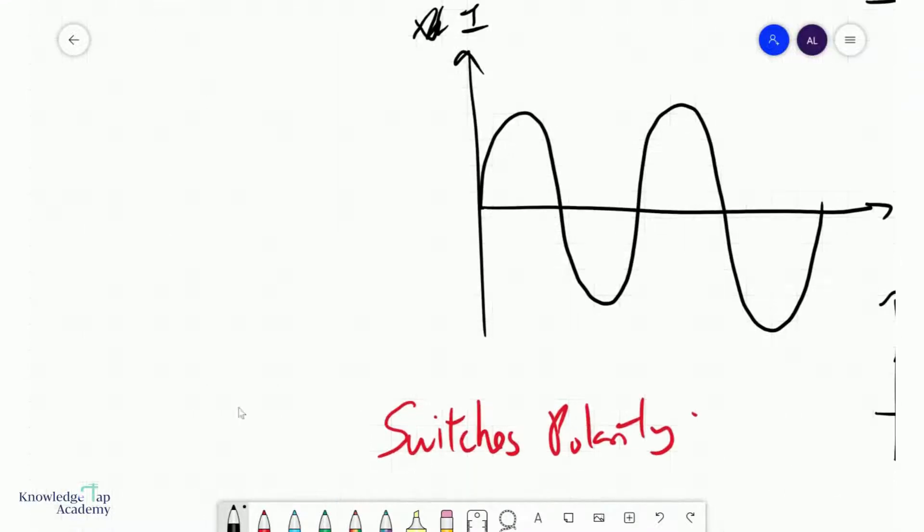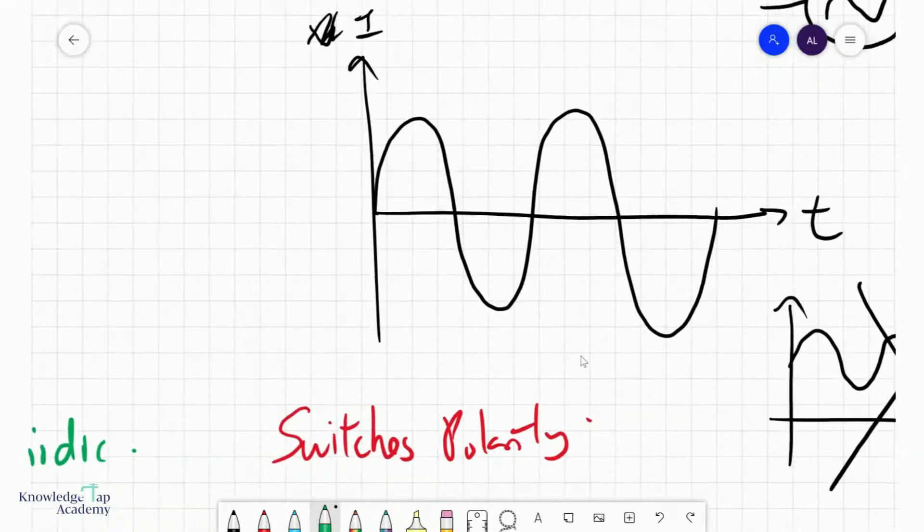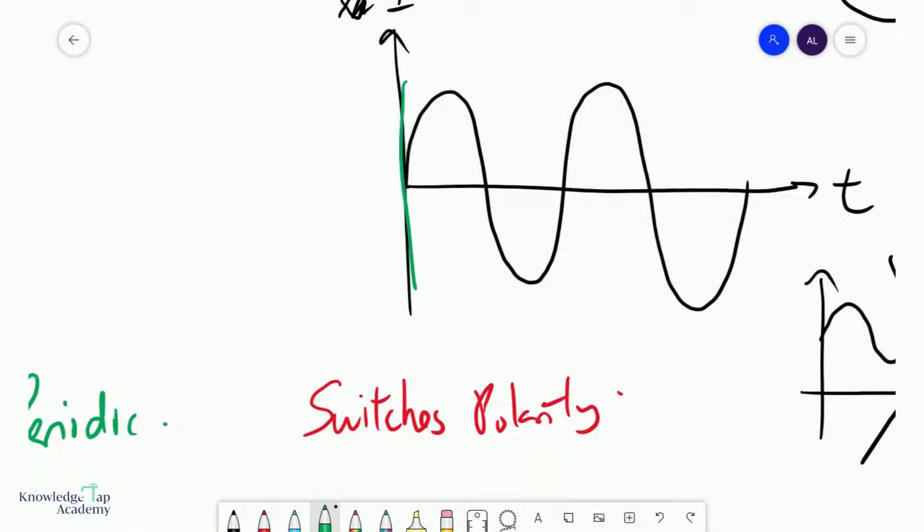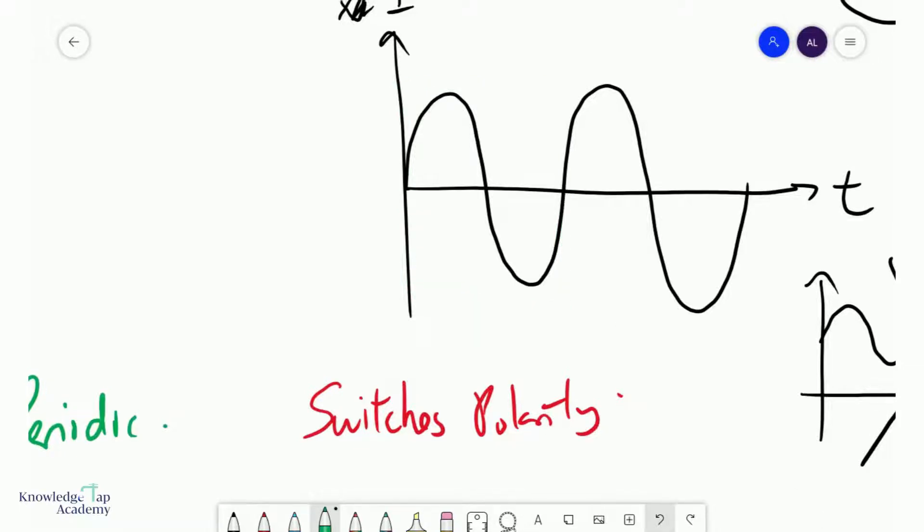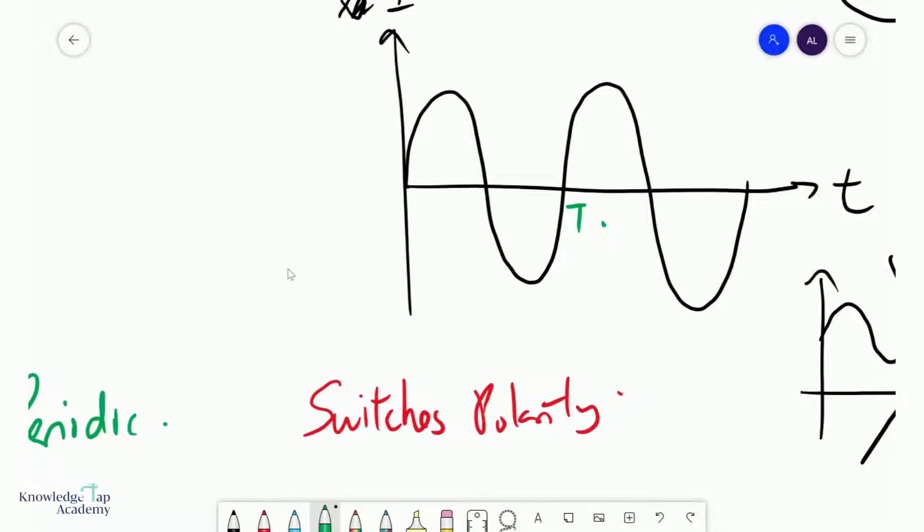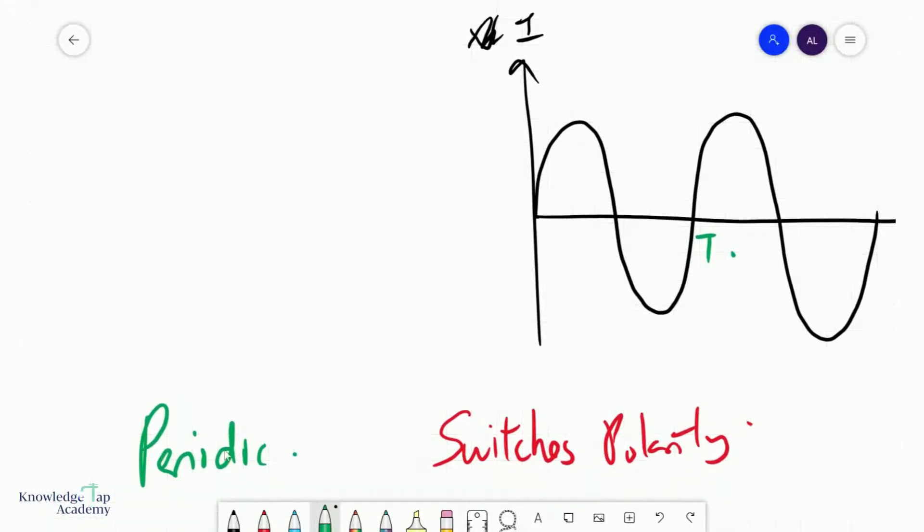Now, the next condition to be considered alternating is that you must be periodic. You must be able to see a fixed, repeated pattern. And so, of course, in this case, that is the repeated pattern over here. And so, I can define something called the period. This is, of course, the case for a sinusoidal source like this.